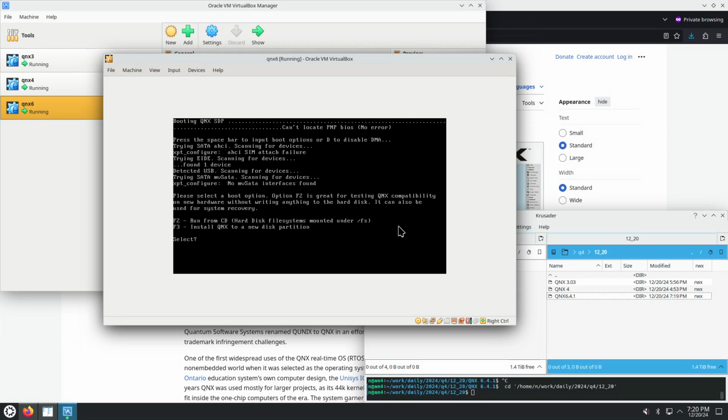We will see. Okay, so there's the possibility to install in a new disk partition. Let's actually do that.